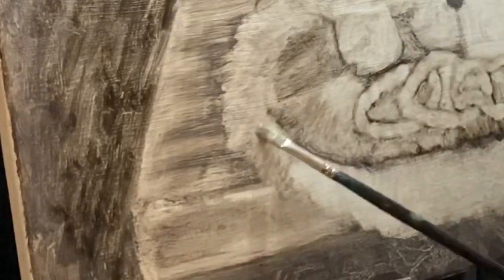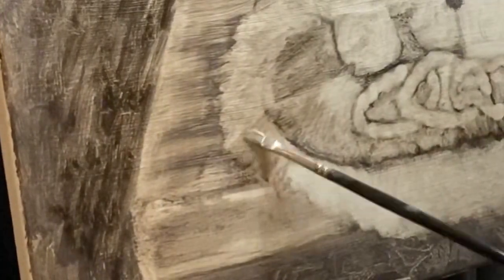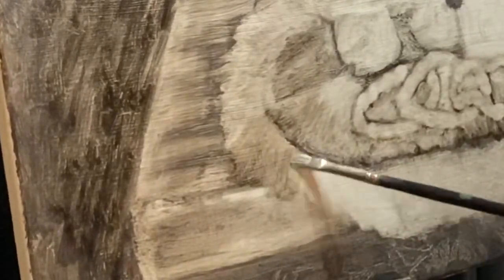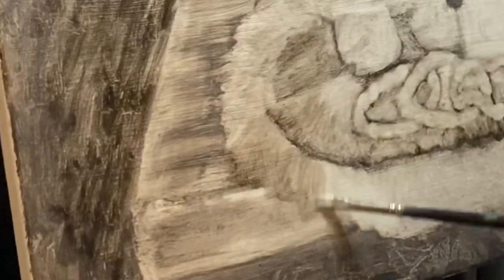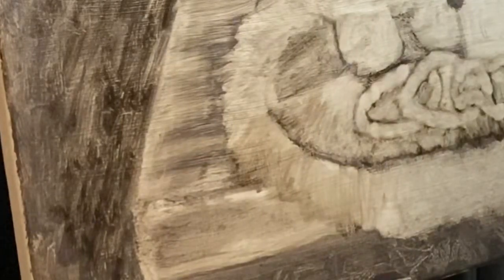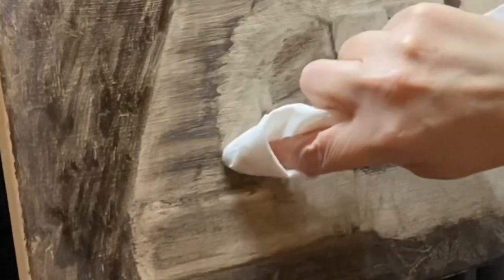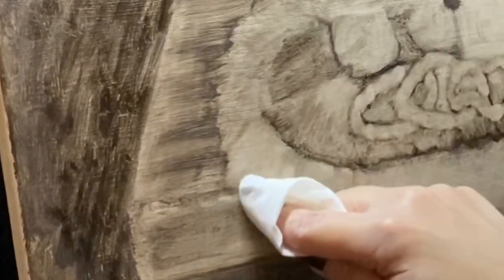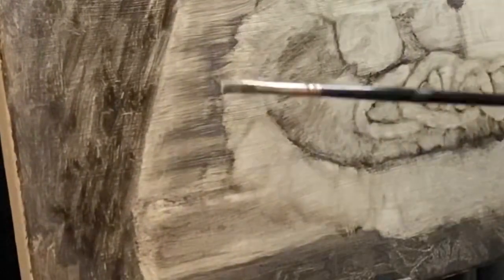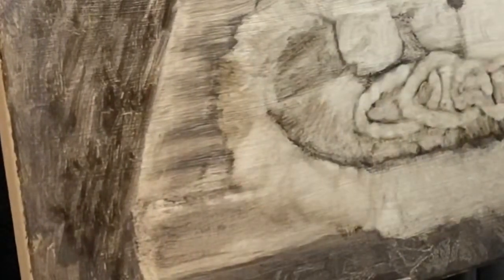Remember my vanishing point's here, so I'm gonna go up to the vanishing point. Whoops, got a little drip there, that's okay. Rub out a little bit thicker here. Going to my vanishing point, and we're gonna fall off the table. Ooh, we just fell off the table. There we go, like we're supposed to. Bit wider here and push these lines back again here.